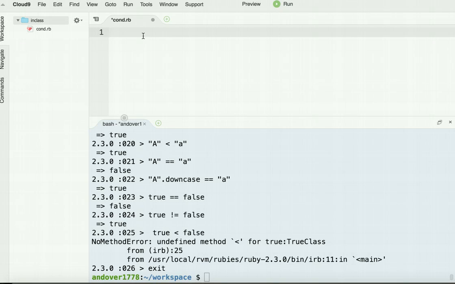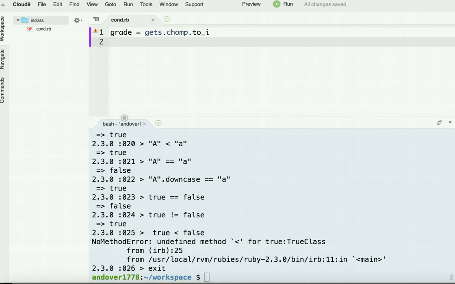So the first thing we're going to do here is say grade is equal to gets.chomp.to_i, like we've done before. So we're getting a number from the user. And then what we want to do here is actually print on screen some information based on whether the grade is a passing grade or a failing grade to start with, and then we will talk about how we add complexity to that.